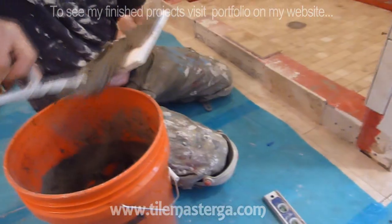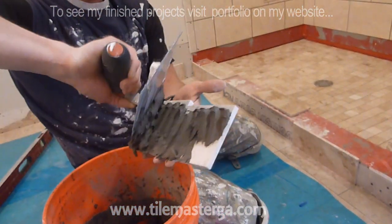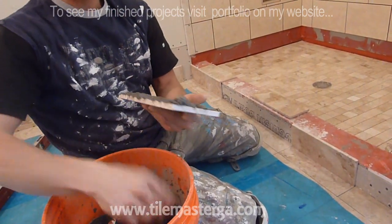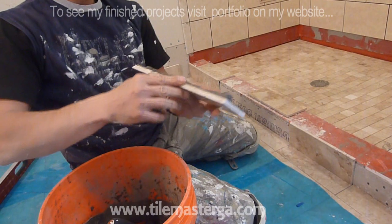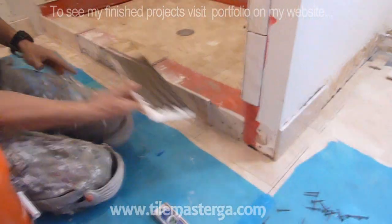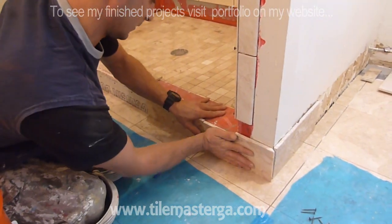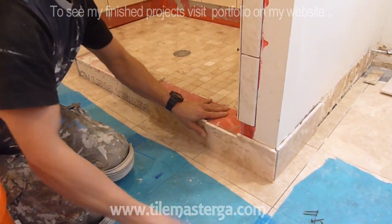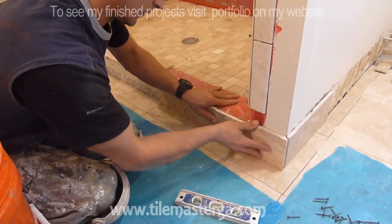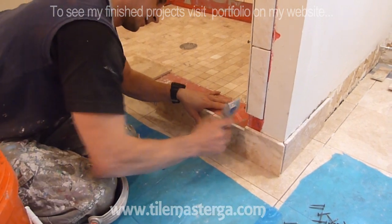I'm starting from the front. This piece also is going to be a piece of the baseboard, but we're going to use tiles as base pieces instead of wooden pieces. It will be a piece of tile, which is way easier maintenance and will last longer. Of course, I'm ensuring that everything is leveled.